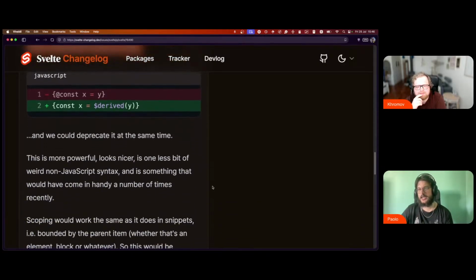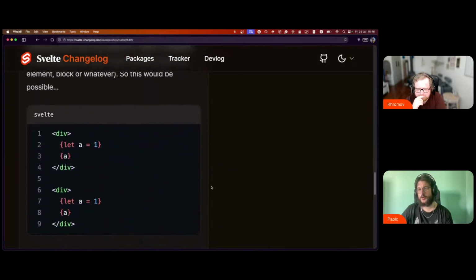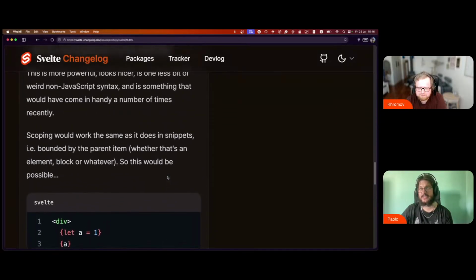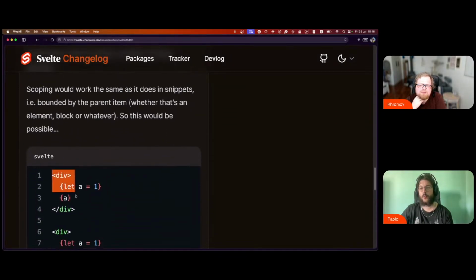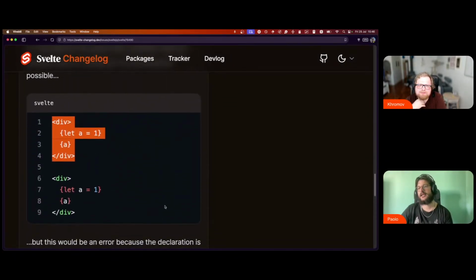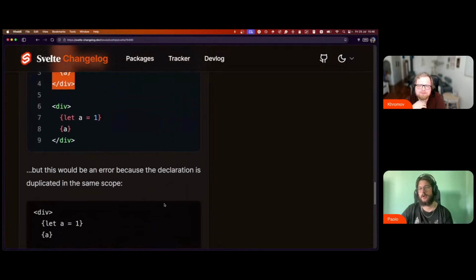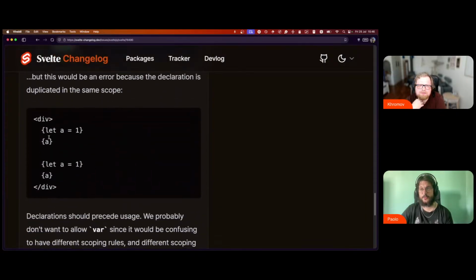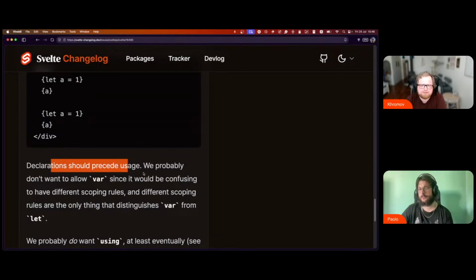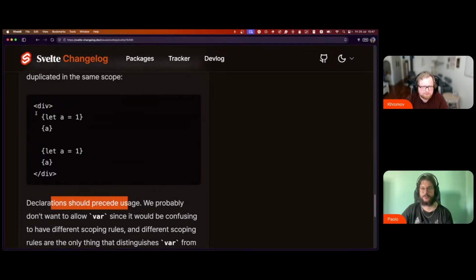And again, scoping would work the same. So it's scoped within the div, basically. But this would be an error because you have let one and let one. And declaration should precede usage, so you cannot use a and then let a equal 1.